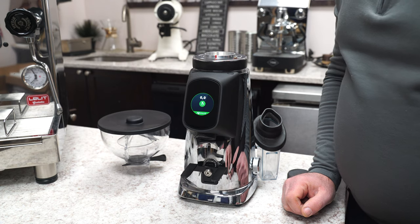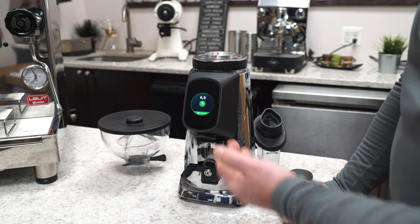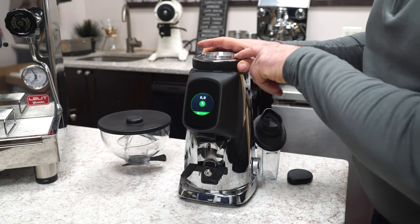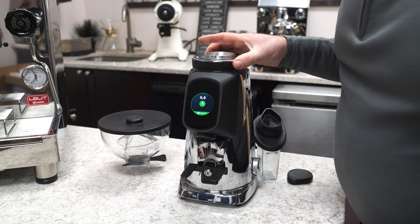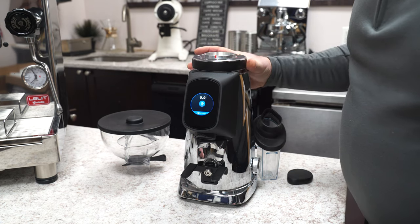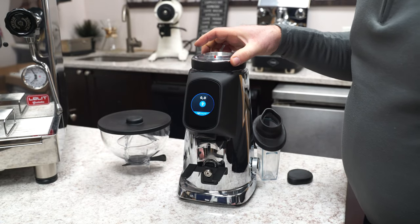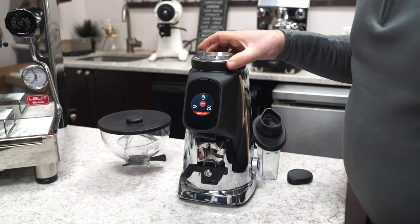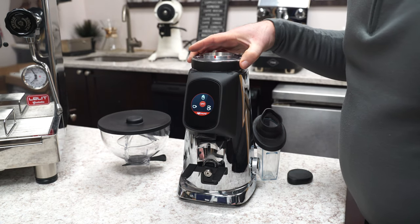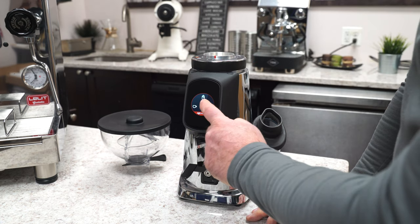When I was testing without coffee, it still works with the film on top, and it says they're all ground. Now, let me turn the dial. This is in filter mode, okay? And then, look, I got to mocha mode. Now, I'm just heading over to espresso mode. Okay, let me press the button there.